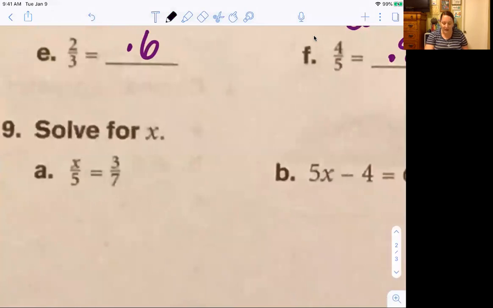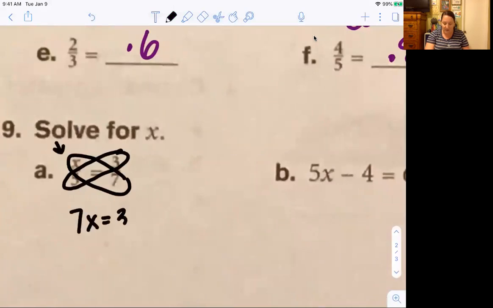Now, I cannot easily multiply from 5 to 7. So in that case, what is the thing that I need to do? What's a process called? Cross multiplication. Good. Someone told me X multiplication. Sure, same thing, okay? So when we cross multiply, we get, and I like to do the one that has a variable on the left-hand side. 7x equals 3 times 5.